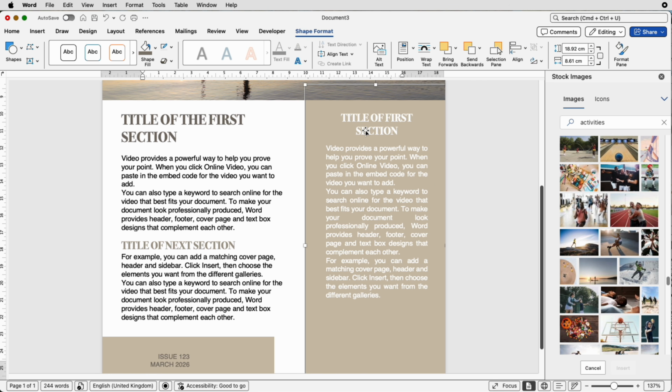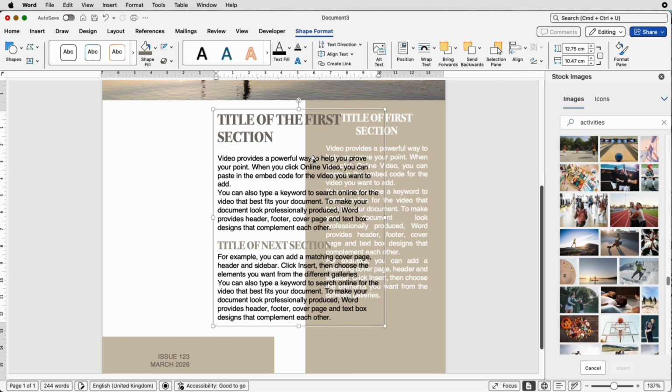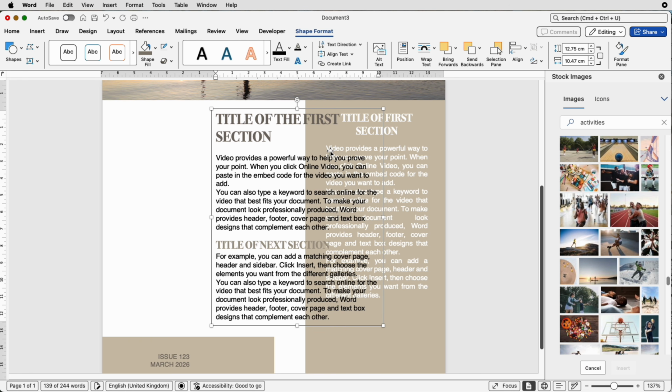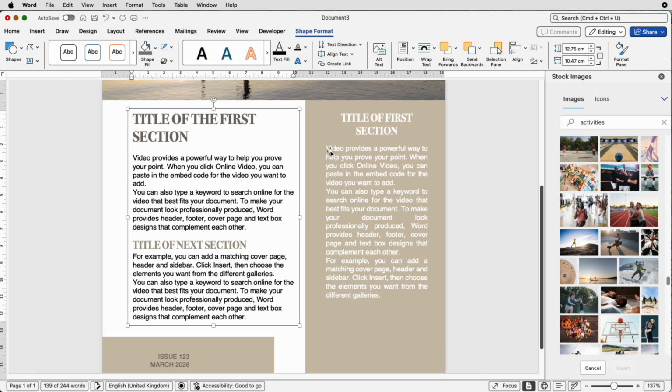However, I can just deselect, reselect this one and just move it down. So if you want to be completely accurate, you can pull the text over here, line the text up at the top. You can see the two T's are now in line. Then just use your arrow key to move that text over, and you know that they're completely lined up.